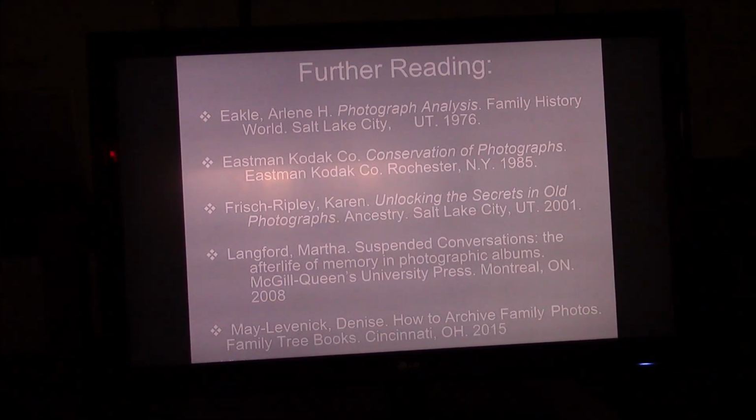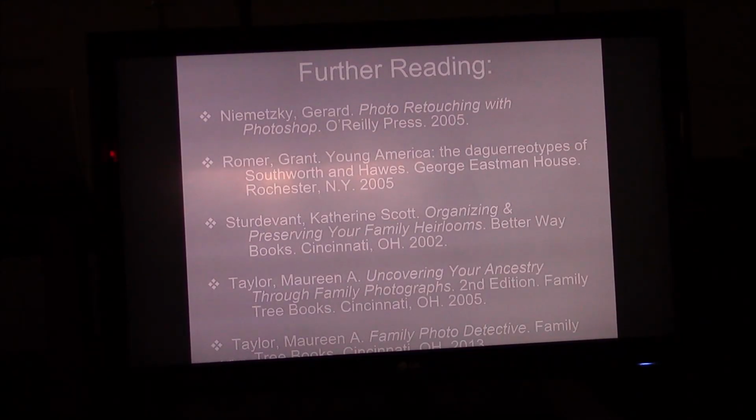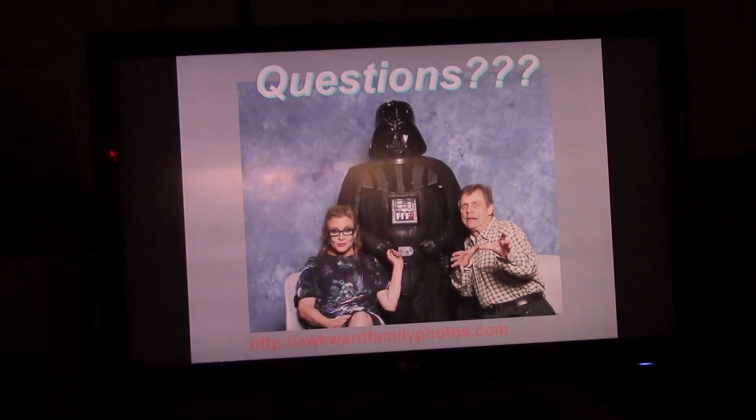Denise May Levenick's book is actually a really good one about how to archive family photos as well. So once you've got them sorted and you have an idea of who they are, she walks you through the process on how to preserve them. But Maureen Taylor, how many of you read her article in Family Tree magazine or have checked out any of her books? She has books on women's clothing styles, on bonnets and hat styles. She's got a lot of really good books to help you identify your photos. So take full advantage of that.